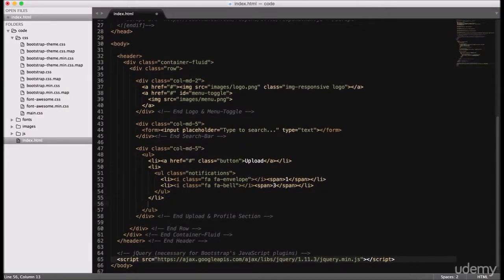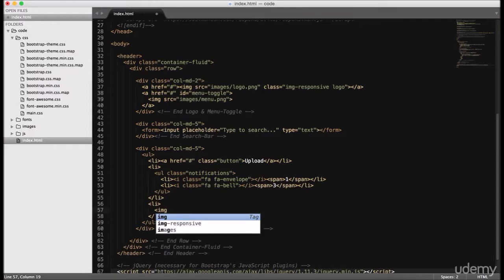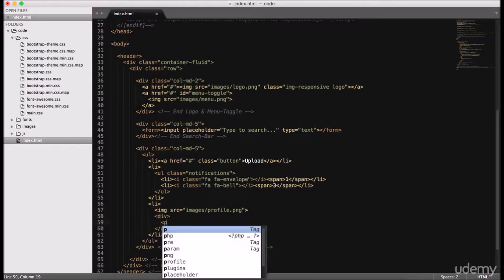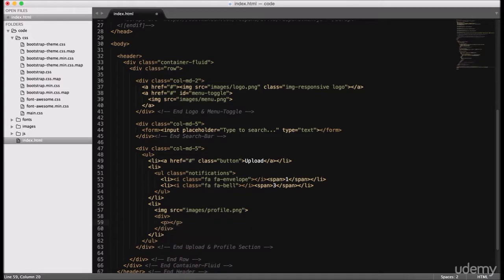And then we're gonna make another list for the profile image. So we're gonna put image in it. The source is this. Then we're gonna make a div and add paragraphs.